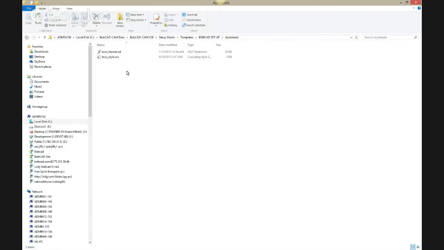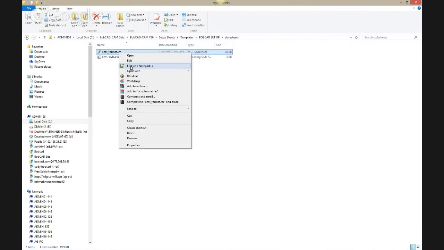Now, if you want to customize these and you're not sure how, or you don't want to mess around with this or learn this, if you have a web person where you work, any web person will probably be able to take a look at this and make some pretty simple modifications, or at least take a look at the right resources and make edits as needed. But let's look at how simple some of this can be to edit. So that BCSS format.xsl is what controls what gets displayed and how it gets displayed. Let's open that up with our text editor.